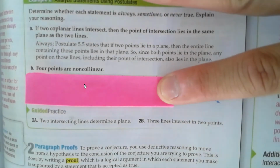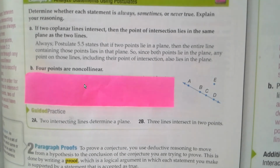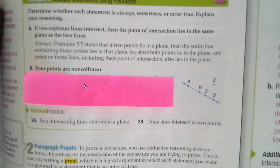Okay. Tell me if those last three statements are always, sometimes, or never true. You don't have to write this on the board, but discuss now. I'm gonna take extra credit for this one. We got 3 different tables. So this table, you answer B. This table, you answer 2A, and this table, you answer 2. And I'm gonna write down your name.